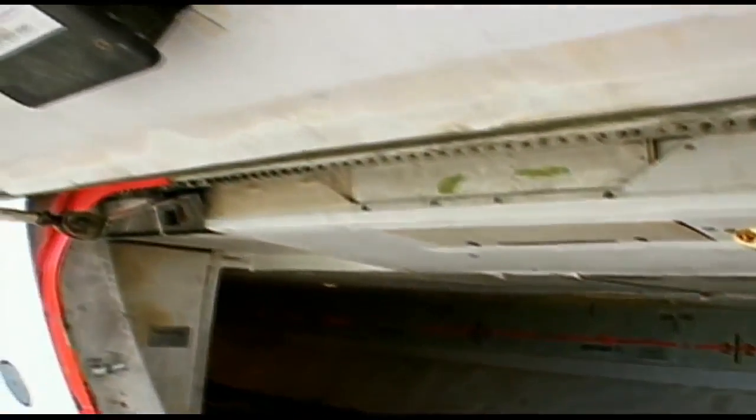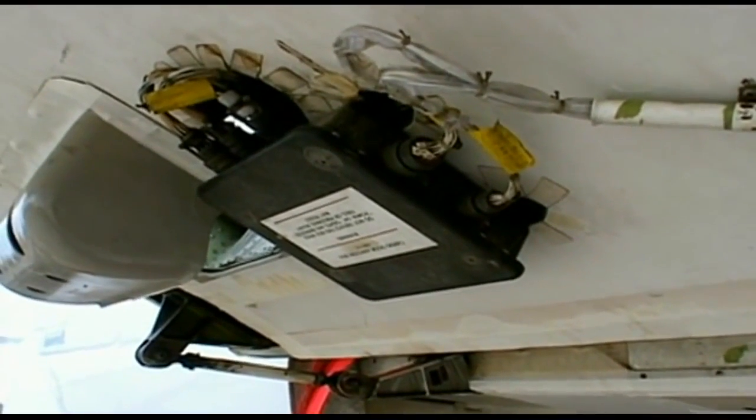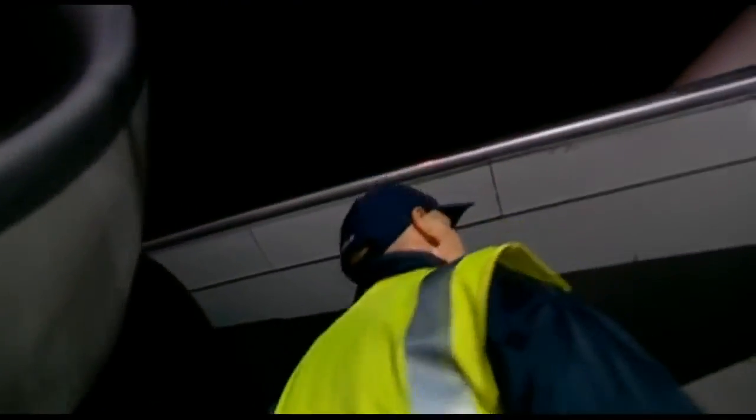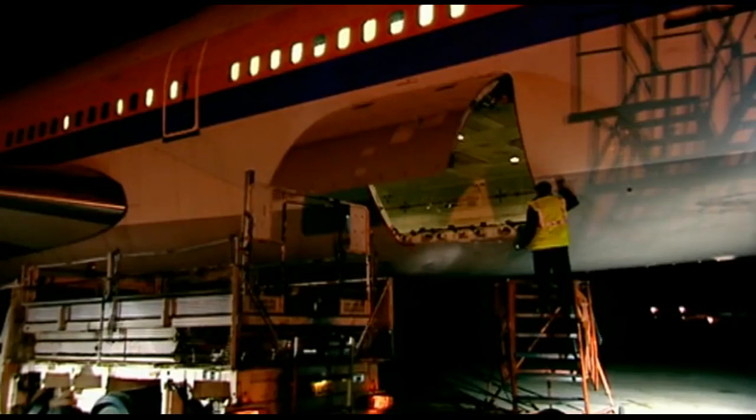But not all doors on an airplane are built the same. Even designs that seem flawless on paper can rip apart in the real world. February the 24th, 1989, Honolulu Airport. United Airlines 811 is bound for Auckland, New Zealand. Expected flying time, 9.5 hours. There are 355 people on board, plus a full load of cargo. The doors close on time, and the plane leaves the gate just after 1:30 in the morning.